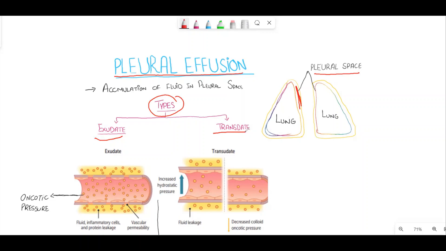In case of exudate pleural effusion, the main culprit is vascular permeability. Normally, the oncotic pressure, which is the pressure due to protein, mainly albumin, holds the fluid inside the vessel. While the hydrostatic pressure normally causes outward movement of the fluid. In exudate, there is increased vascular permeability, and it will lead to increased leakage of fluid and protein into the outside space.